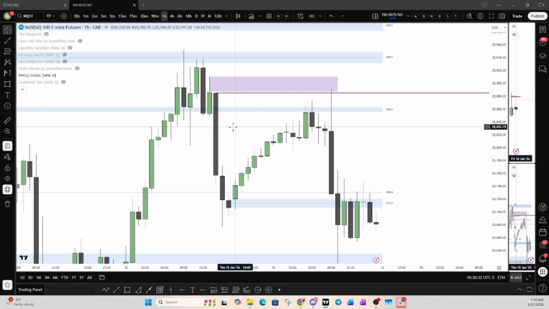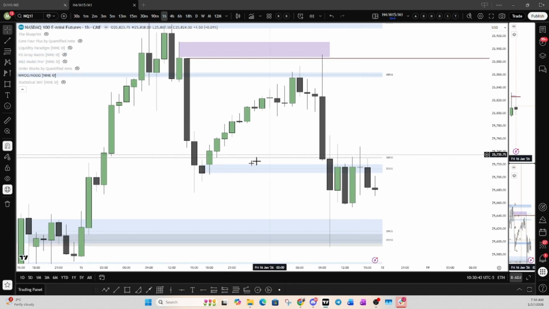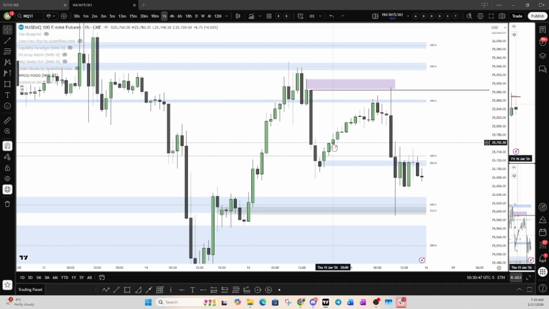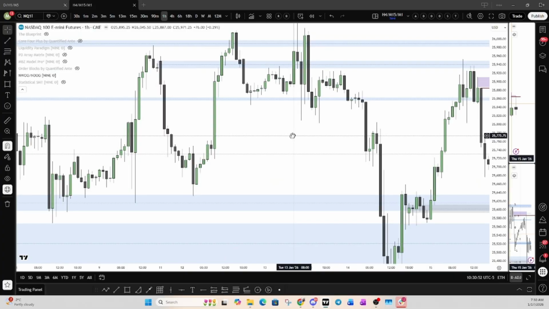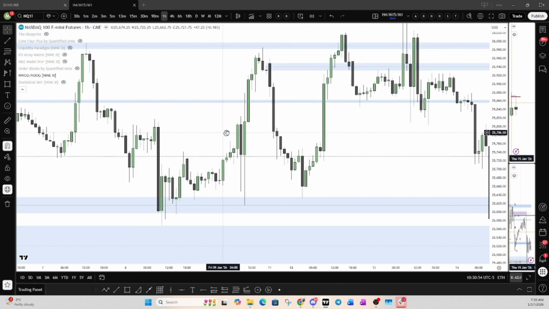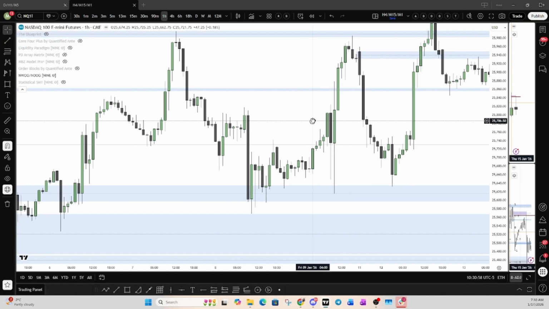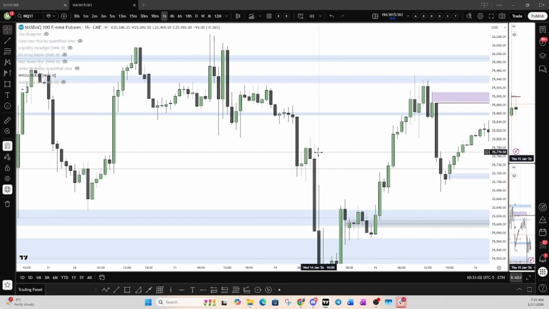So the idea behind the smooth body is that that's a candle that didn't get a manipulation leg. So there would be a lot of liquidity left there. But I've seen them left and not traded back to for a very long time. I also have an indicator for it. But anyways, they don't happen that often on the higher.